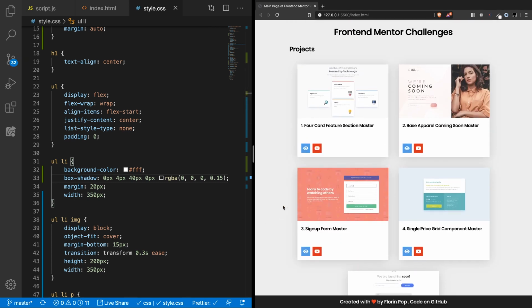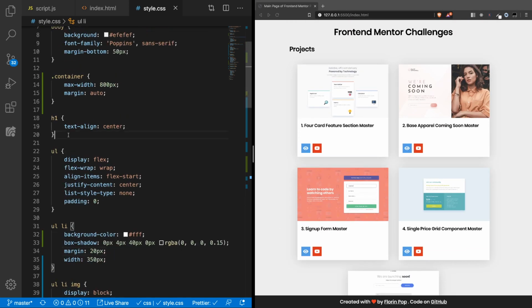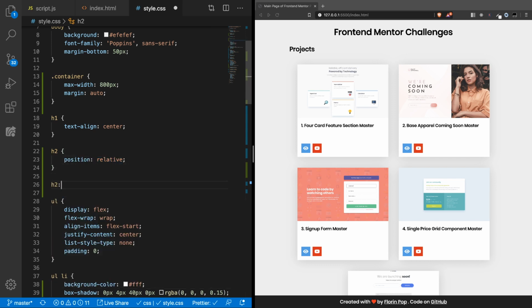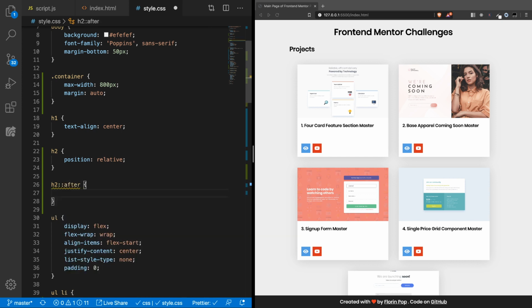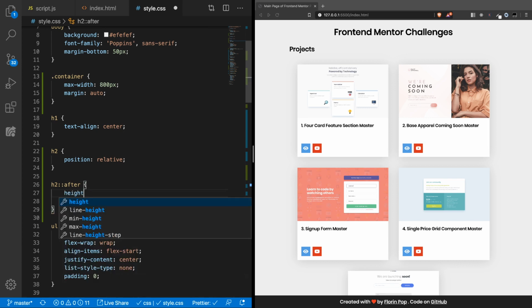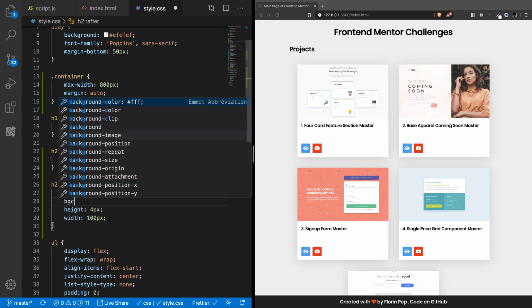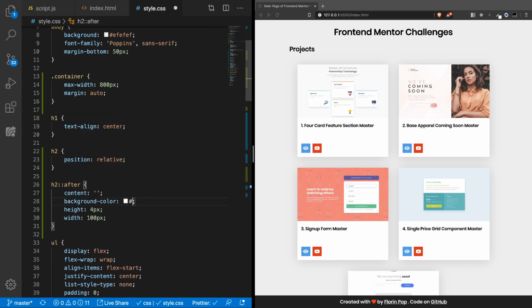All right, nice. Now on the H2, I want to make it position relative, and I want H2 after to be width 100 pixels, height 4 pixels, content like that, and background color black. Okay.